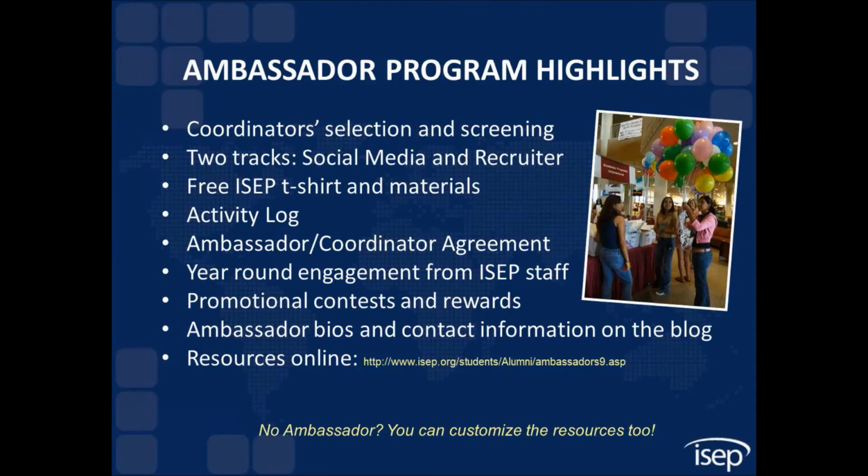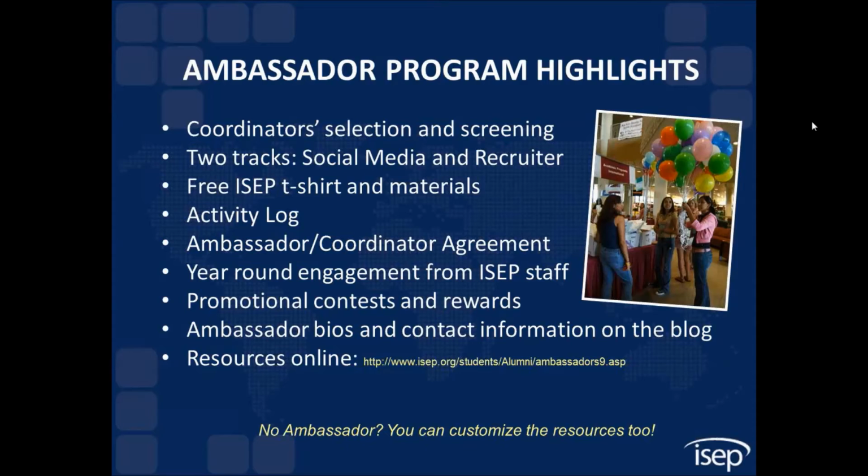As you know, there are numerous benefits to both the student and the coordinator of having an ambassador on your campus, which are displayed on the screen right now. Some of the highlights of this program is that we do have a screening process, and we offer different options for the students. A lot of our students now are really getting involved in being social media ambassadors.